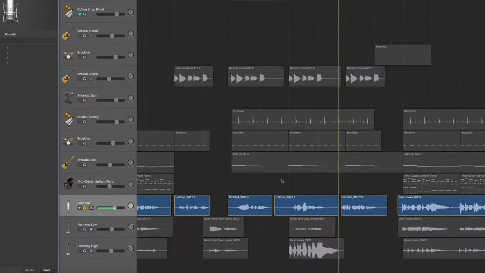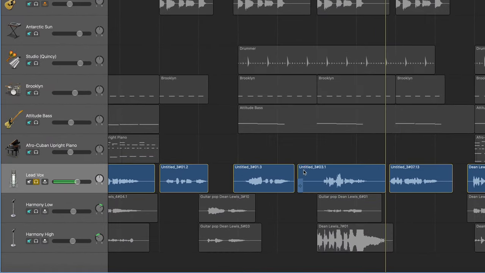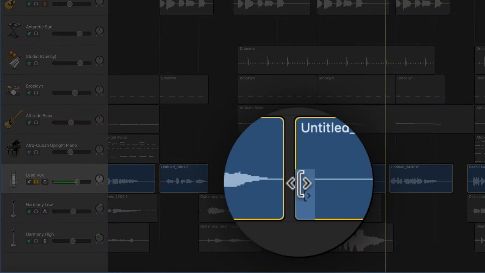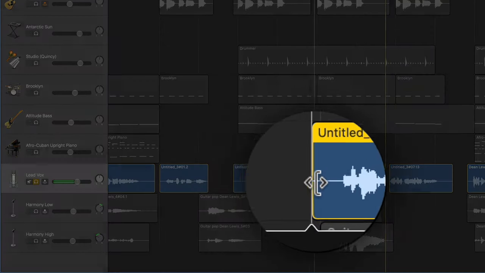So did you hear that big lip smack before I started singing, and then how I clicked the mouse after I finished the take? So the first technique for eliminating these sounds would simply be using the shave tool. Hold your mouse over the end or the beginning of a take, and you can actually shave off those sounds on either side.